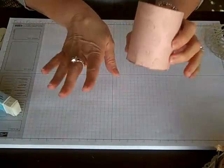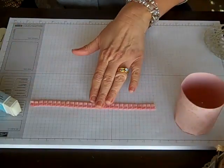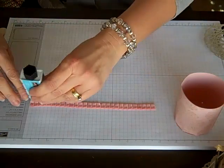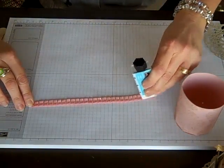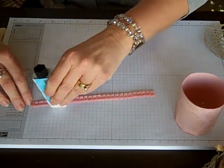Now this can look a little messy, so I like to take some trim. We're going to be using our pleated satin ribbon. And I don't know if you guys knew this, but a long, long time ago, Stampin' Up! used to say that our Anywhere glue stick was great for fabric. And you know what? It is.